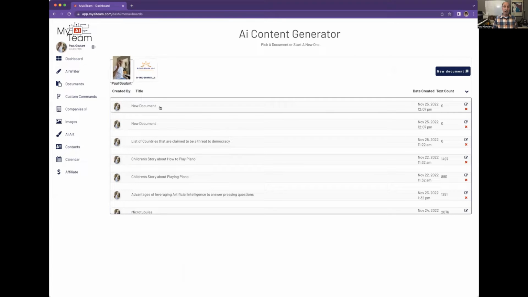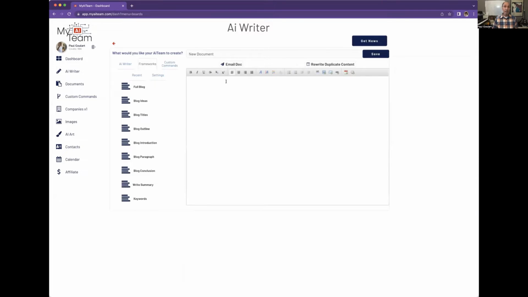Here it creates this new document, and I'm just going to edit that document. There's nothing in there. Then you say, I'm going to make a full blog. And then you can say, what do you want to talk about in your blog? I think this could also be used for, you know how you can't ever find out what's the true story, like what's really going on in the country. You could type in things, and I haven't rehearsed any of this. I just thought I'd make a video, like a post-Thanksgiving thing, because I'm so grateful to have found these tools. It's like having some little genius that you can ask. So I'm just going to ask a question in here on a blog.